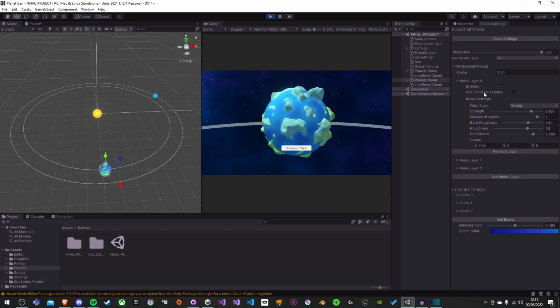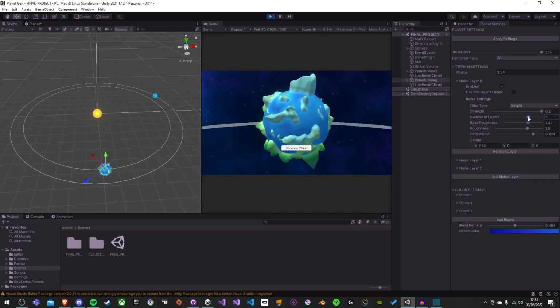Now the basic settings are covered, we can get into the noise settings. The first noise layer is used as the basis for the other layers and is made of simple noise. The first setting we can modify is the strength. This determines how strong the change in terrain is. A lower value gives a terrain that produces a lot less than a higher value.